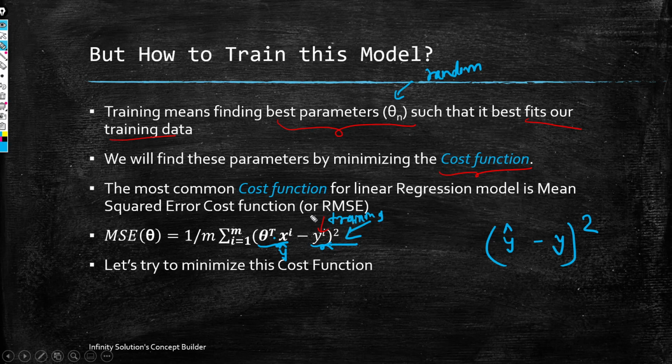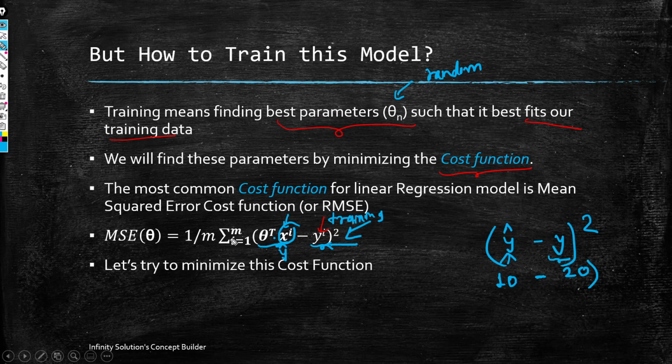So we'll randomly initialize theta 0, theta 1 and theta 2, and then take the dot product with our x feature, and whatever value we get, let's say the predicted y is 10. That is, the weight of a student is 10 kg, hypothetically, and the actual weight in the training data set corresponding to this input is, let's say, 20. So there is a difference between the two. We'll do this for all the features.